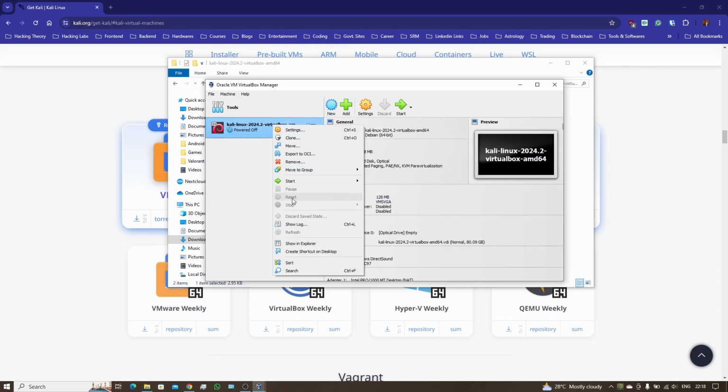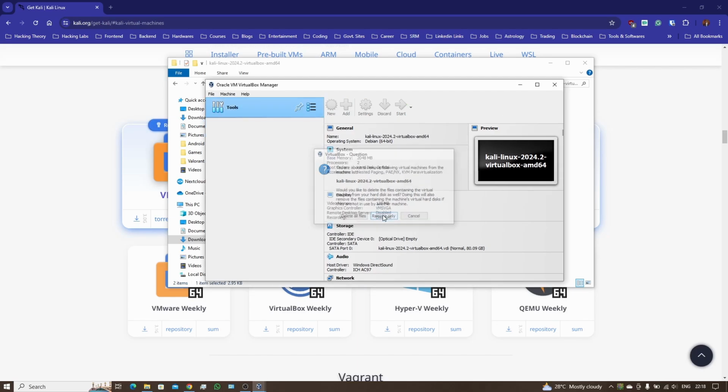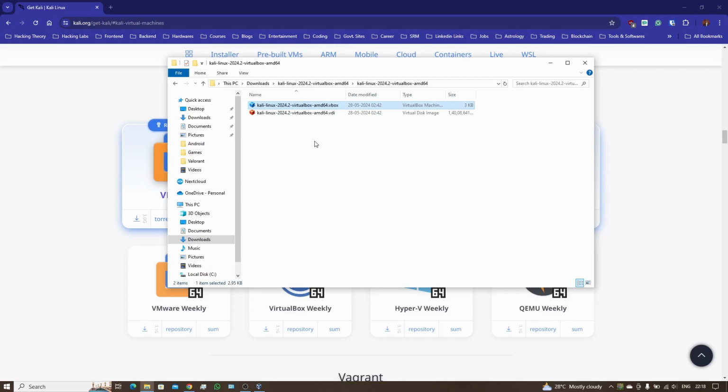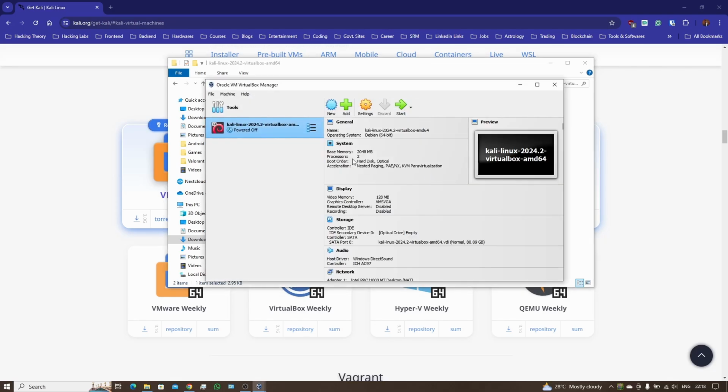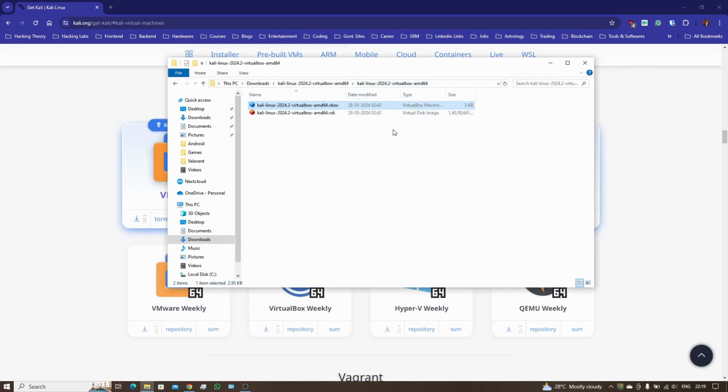Now sometimes, if you're using Linux or some other machines, it may not import properly or directly. At that time, what you can do, I'll just remove this one. You can see the images here, right? Everything is configured all the way, so we'll configure it manually. So I'll just remove the image, and I'll show you how you can do it if it's not automatically importing.